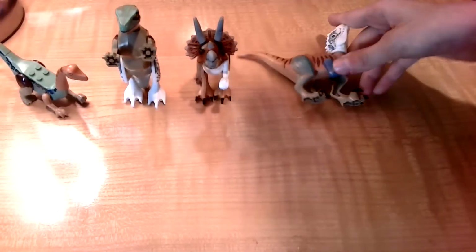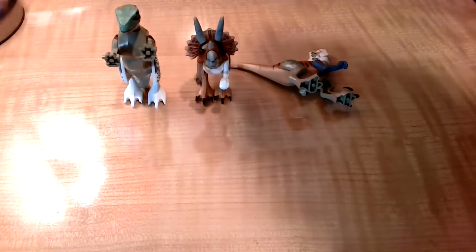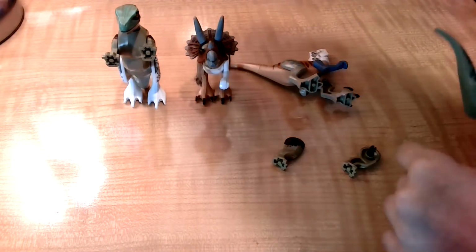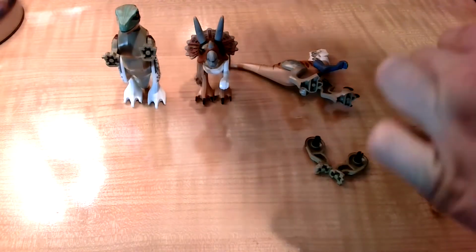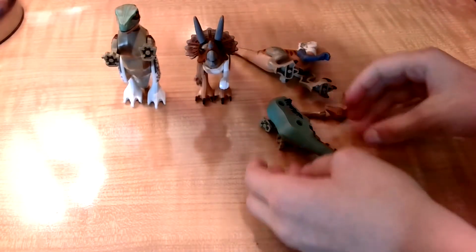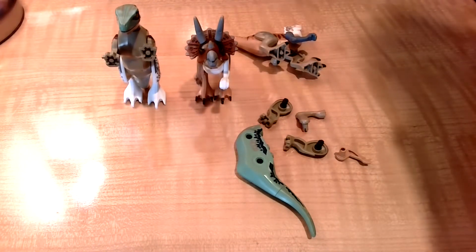Okay, now the fun part is we put them back together. So, let's just put all their parts in one pile. It's not supposed to be here. It's kind of confusing, pieces of toys right here. Alright, we're gonna put the pile right in the middle. Hope I can get this out. Okay, put this right here.